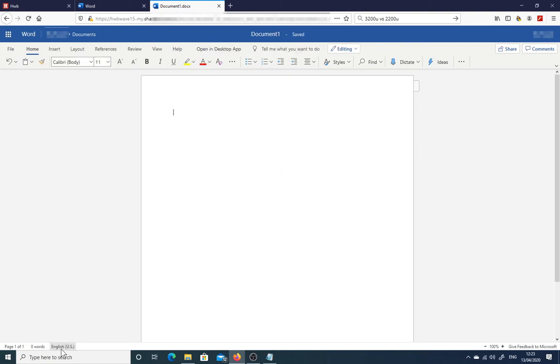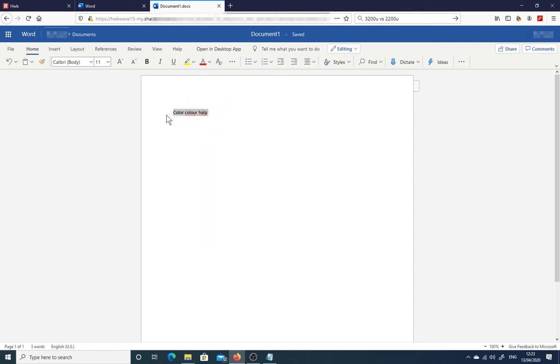What I will say, what I've noticed is that all documents by default, at least on this system, seem to be opened in English US. So the proofing tools, spell checker, grammar checker, aren't ideally and optimally set up for us. If I type in some text with some problems, we notice that color spelt with a U using these default settings gets highlighted as a typo. We can right click and correct if we want to, but actually that's the correct spelling.